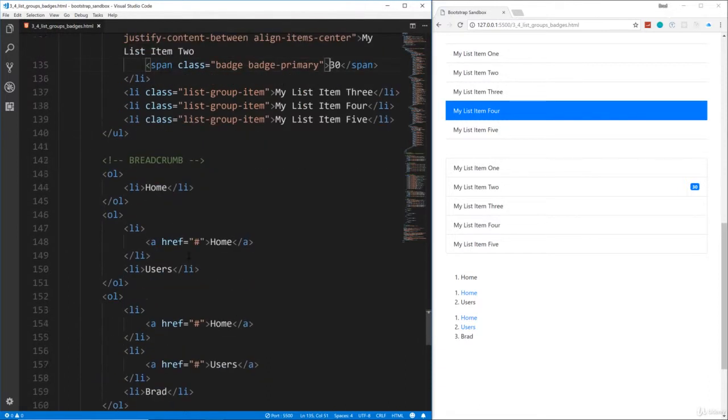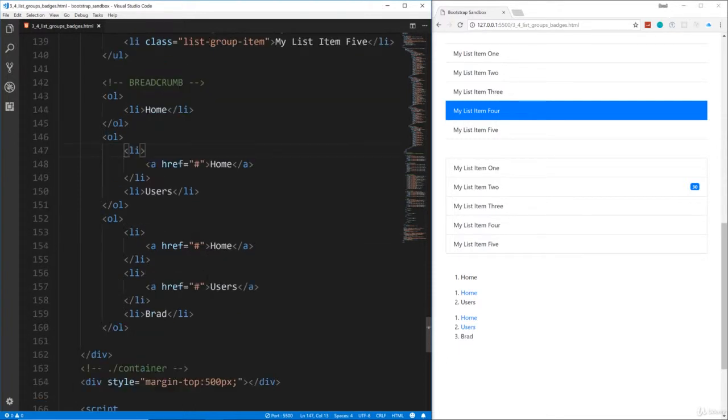Now breadcrumbs are nice for when you have inner pages, if you want to show a map of your links of your pages. And breadcrumbs are made of ordered lists, so OL tags. So we have this one here, which has an li of home, and then this one has an li of home and users, but home is a link, so if you wanted to go back to home. And then here we have a name, so this would be like a profile of a user, and then we'd have a link to go back to the user's page and a link to go back to the home. And you can see that example here, but obviously this doesn't look good.